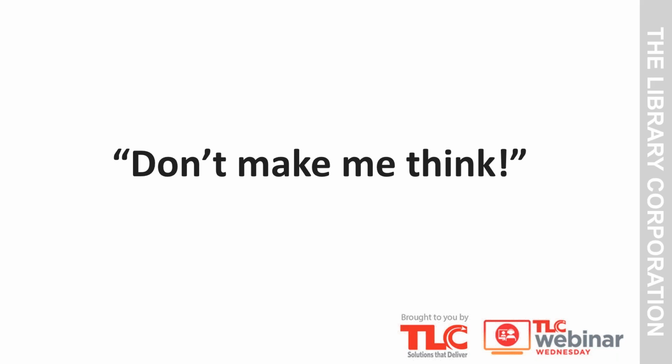Basically, this means that when I'm looking at an interface I've never seen before, I shouldn't have to think about what I'm looking at or how to use it. It should be completely obvious and self-explanatory. And this rule doesn't just apply to designing software either. It could just as easily apply to the design of a registration form, a meeting space schedule, or even the way your collection is displayed within your libraries. Making it obvious how something's intended to be used is a crucial part of any great solution.